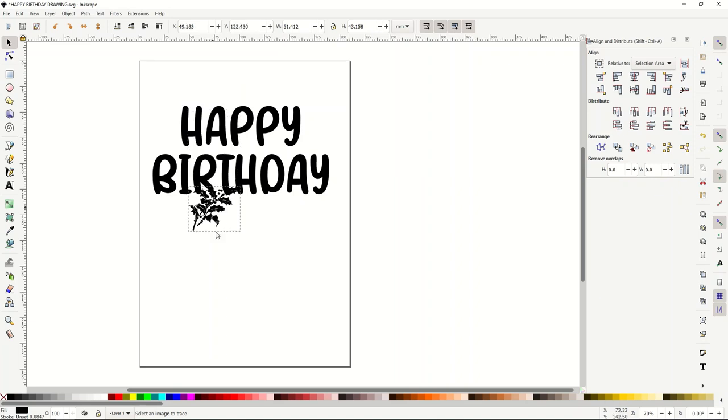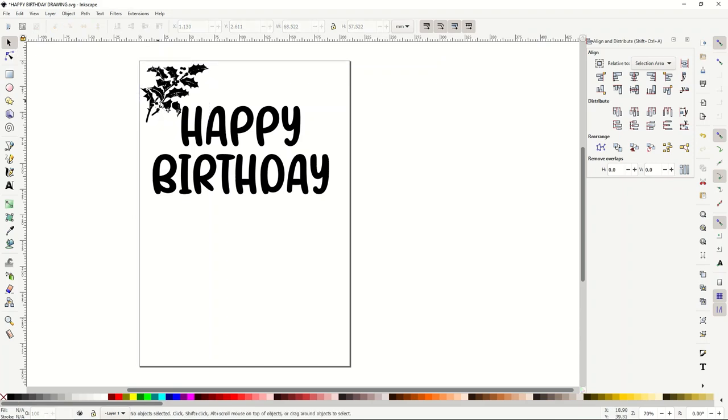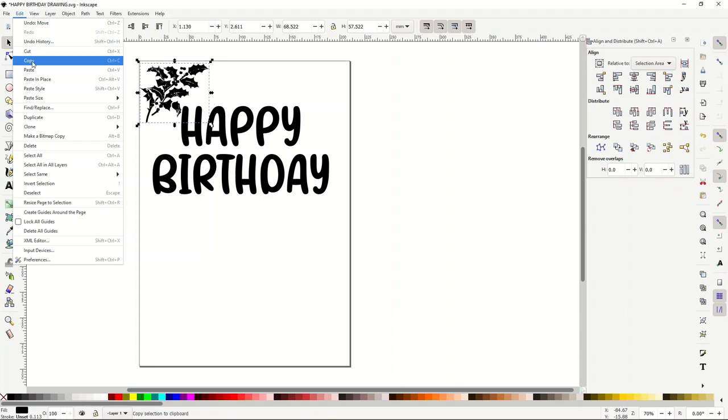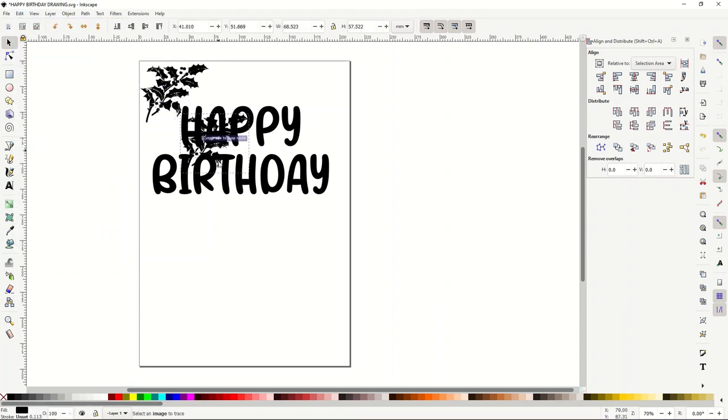And it's going to give me the actual vector. And then I can just hold down the control button, and I can make it bigger or smaller as needed. Then I can select it and move it up here, for example. If it was a Christmas design, for example, you could have this now bordering around your design. For example, imagine this said Merry Christmas instead. You can also edit and copy, and then you can edit and paste. And now you've got a second one.